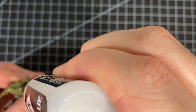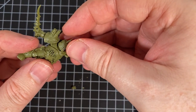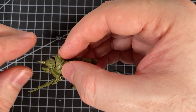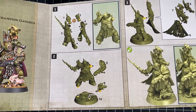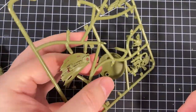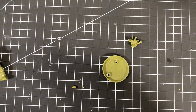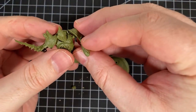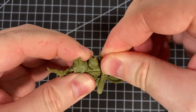We'll glue the head in — a little bit of glue — and just aim it that way. It seems to actually lock in there too. Next up we need part five for his arm, part ten the base, and part nine for one of the creepy nurglings. This nurgling here is holding a cable — I'm not quite sure what he's holding the cable for. And we need the plasma pistol hand. We can put this one on straight away — it locks into place firmly and definitely has a place where it goes. Actually, I want to put the nurgling in first because it's connected to a long cable on the base, and then the feet line up right here.